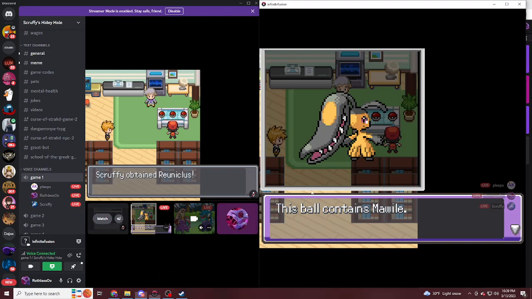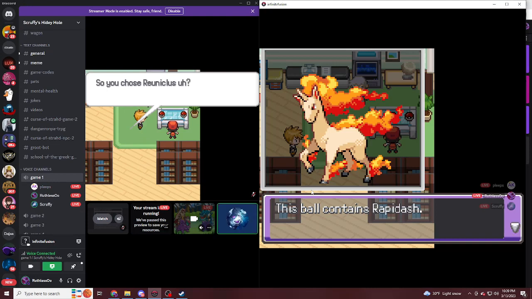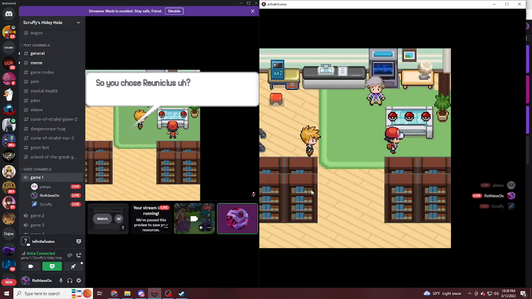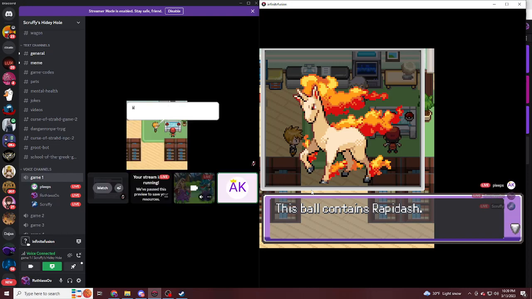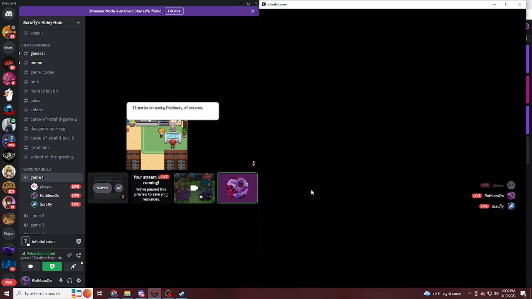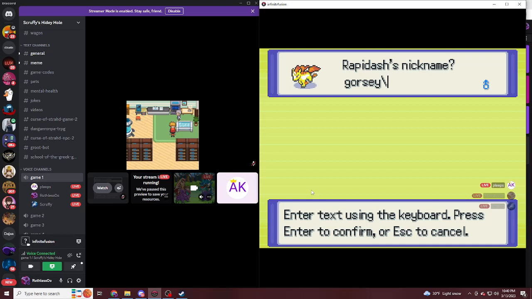Oh. Do you want to go for Meowdle? I think I'm gonna go for Rap. Gave me a nickname, but I didn't. Fuck. I'm gonna call Dodrio. You can change the games in the setting in this one, so it's fine. I'm going. Serbert. He's Serbert. Like Cerberus, but a bird. Serbert. I'm gonna go with Rapidash. Yes. All right. Here we go. Let's do this.